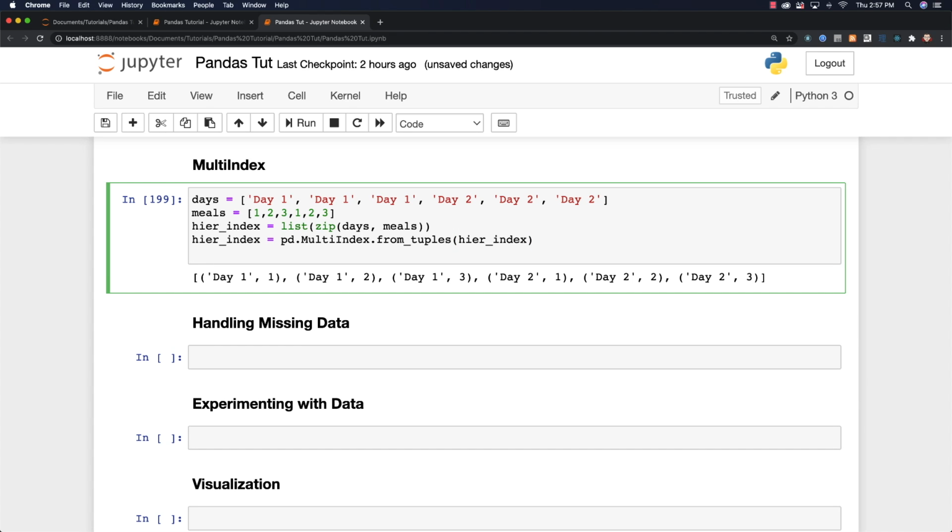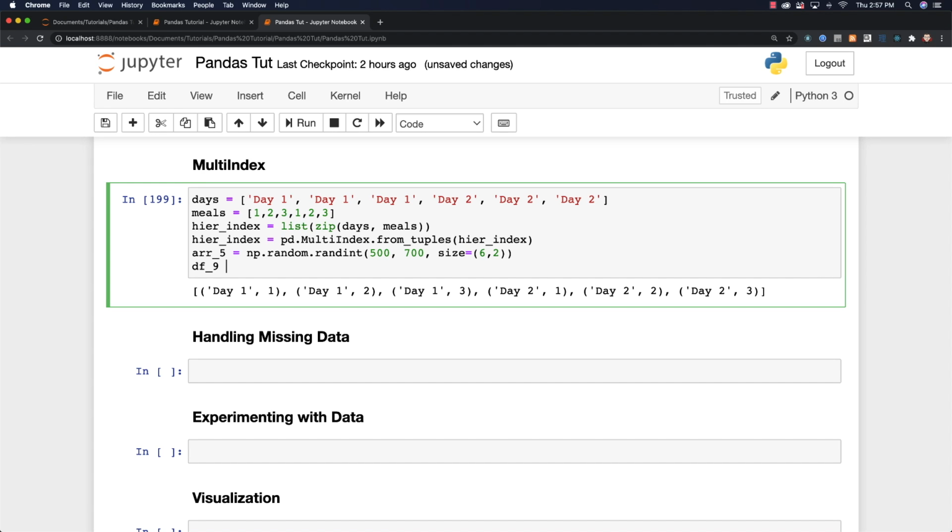Okay, now what I want to do is generate a random array. This is going to be the data that we're going to put inside of this multi-indexed data structure. So array 5. And I want to say random, rand, int. Let's say the person is going to eat between 500 and 700 calories per meal. So that's going to be the random data, and this is going to be a 6x2 matrix.